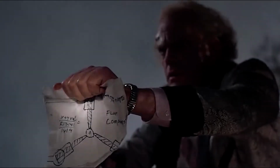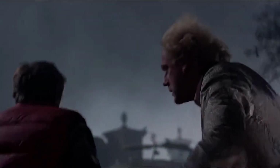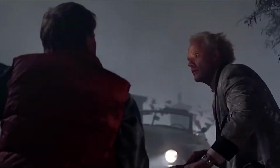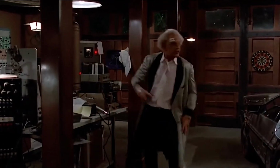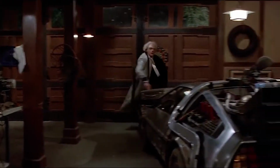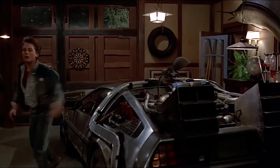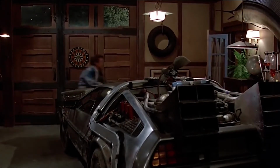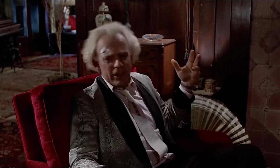I mean, he's a scientist, almost some sort of a mad scientist or failed mad scientist until he found time travel. I love this outfit because it's fun, it shows off his personality, and it's just something out of the norm, which I think Doc Brown always proves to be in these movies, and his clothing actually represents that.